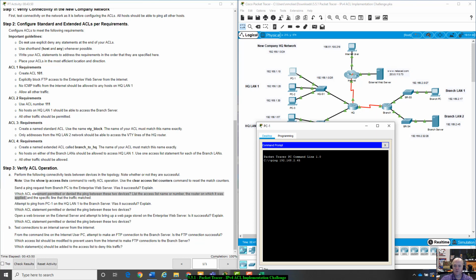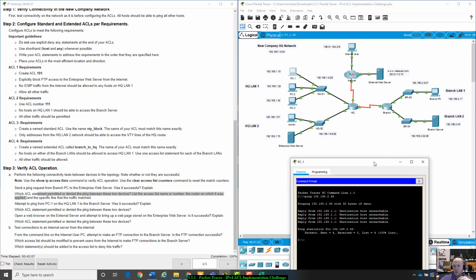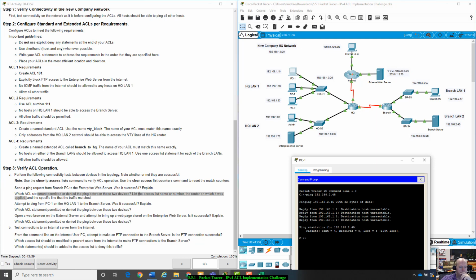192.168.2.45. All right, it's definitely blocking that because you're getting destination host unreachable. All right, no host of either branch LANs. Not that one. No host on HQ LAN 1 should be able to access the branch server. So it should be that ACL blocking all that traffic.